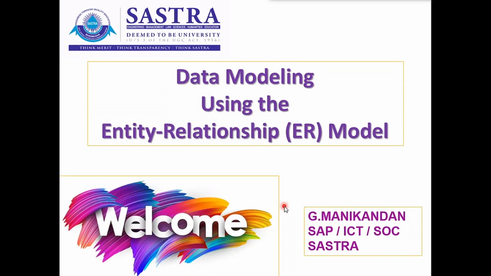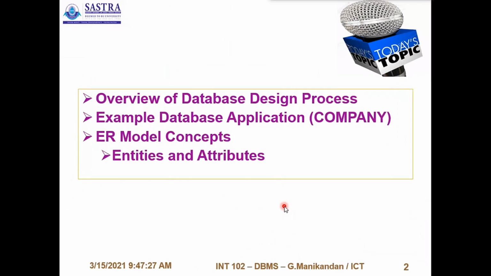The next discussion is about, for the given problem statement, how to represent a database in a diagrammatic format. So for generating that diagram, what are the notations you have to use? What are the rules you have to follow for creating that particular diagram? So that is the next idea. So we will start with the overview of the database design process. What are the various steps involved in the database design process?